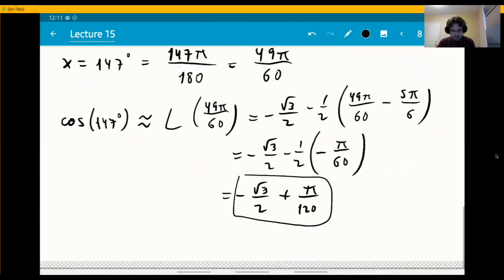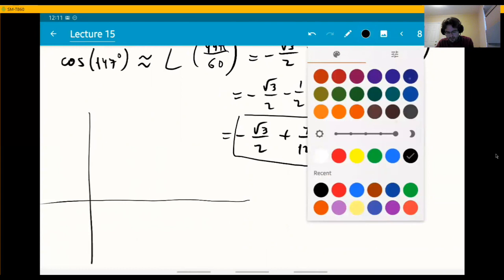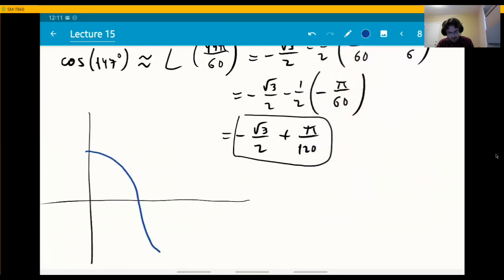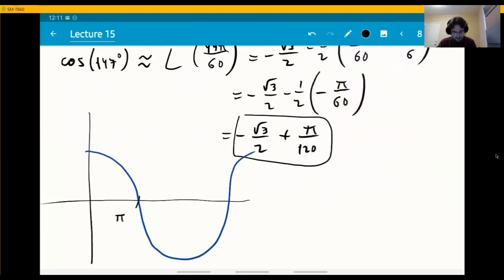And finally, the last question they asked: do you think this is larger or smaller than the actual value? You just need to try to understand if cosine is a frown or a smile around that point. So once again, here is the graph. 90 degrees or pi over 2 is the first place where cosine becomes 0. And then pi or 180 degrees is right here. The angles that we have are between these two. Like we have right here 5 pi over 6 or 150. If we want to think about degrees, that's the A. The x is a little bit smaller than that, 147. But whatever, at this location where A is, around here, the graph is a smile.